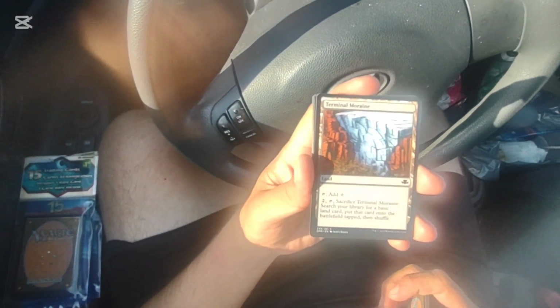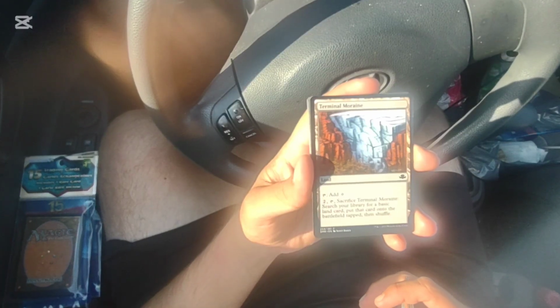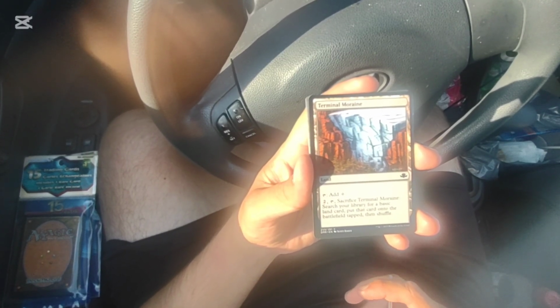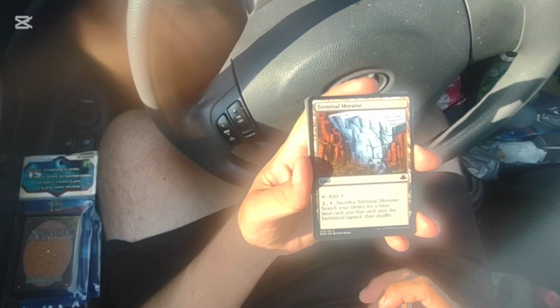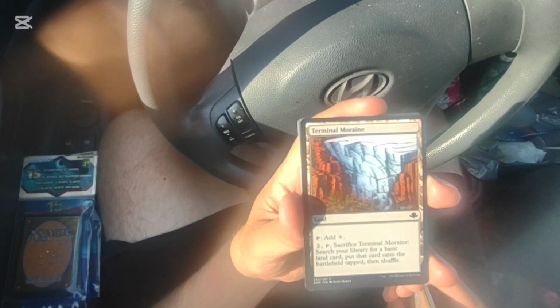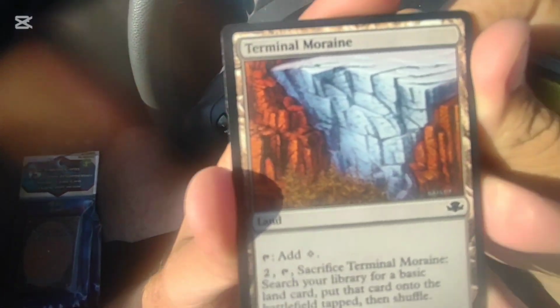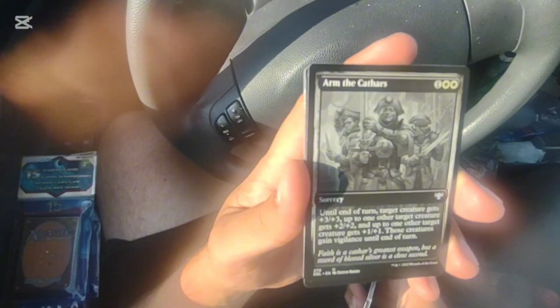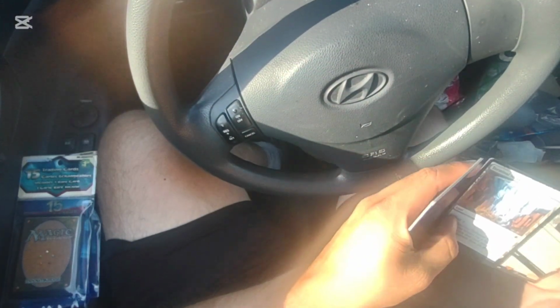Terminal Moraine. That's a new one. Taps for colorless. Pay 2, sacrifice it, search your library for a basic land, put that card onto the battlefield tapped, and shuffle. It's a terrible one, but it's a new one. I do like the artwork on it. But, meh. Arm the Cathars. I will put that with the other land, though.